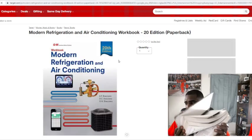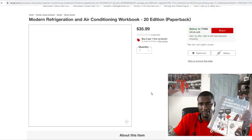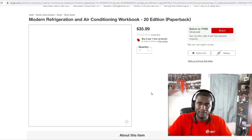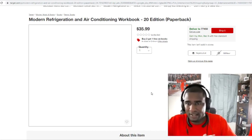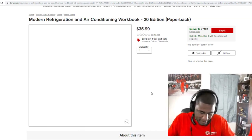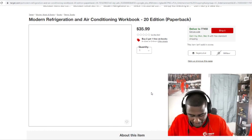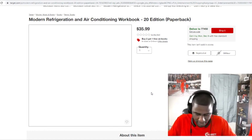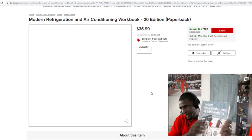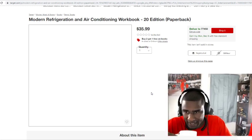This book is thick. I'm gonna get the PDF version so I can do some teaching online on this book right here. Before I start, I should have probably looked up schematics and see if they got the hopscotch method in this book right here. But I'm sure it does. When I get off here, I'm gonna look through this book. Like I said, it is a must-have. Go out and get this book today if you don't got it.